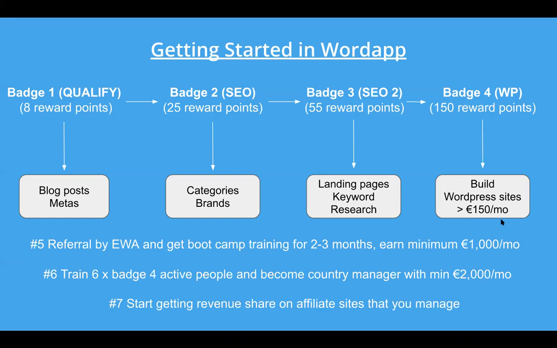And after that, there is one more level where you actually work together with WordApp and build sites where you actually get a revenue share as well. So any sites, it can be an affiliate website, this can be an e-commerce website that we operate together, and where you get not only paid for writing and managing the website, but you also get paid for any sale that is made on that website, so that you basically have, what is it called, Claire? Passive income. Yeah, that's the word.